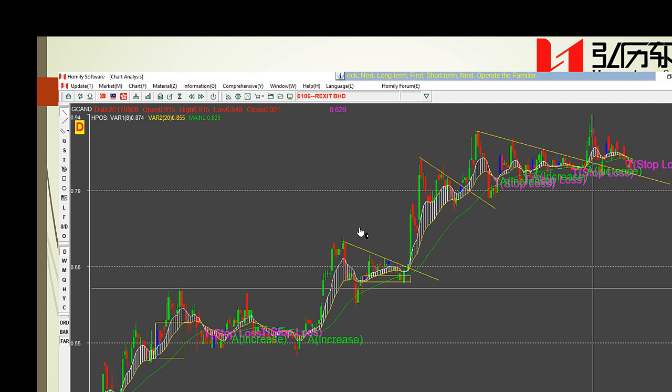We will draw this line, the previous high, and this is also resistance, and this is also resistance. Once we find out that the price drop cannot break out this resistance, any one of the 4 resistances, we should sell it because it cannot break out the resistance. So we should sell it once we find out that the price is dropping.